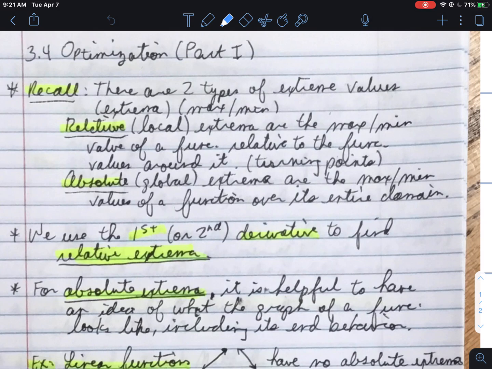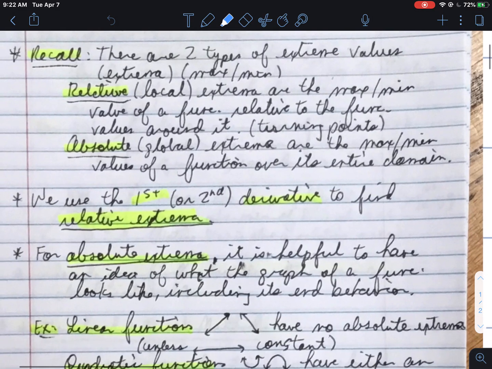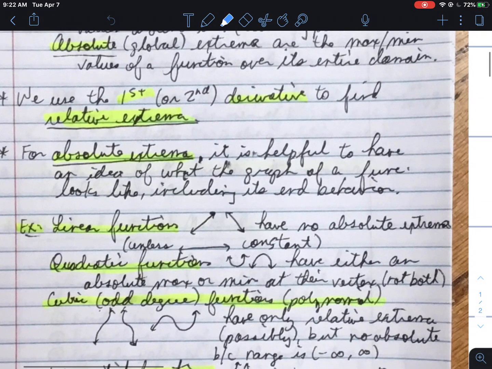You remember, the second derivative tells you about concavity, but if you find your critical value and then plug that into the second derivative, we could also use that to determine whether there was a relative max or relative min. So that's still in play, but I think for the most part we still just use the first derivative, because why bother with the second derivative if the first derivative is going to get the job done, right? But remember, there are still two different ways that you could find those. But in this section we're going to focus more now on finding those absolute extrema, right? Those absolute maximums and minimums.